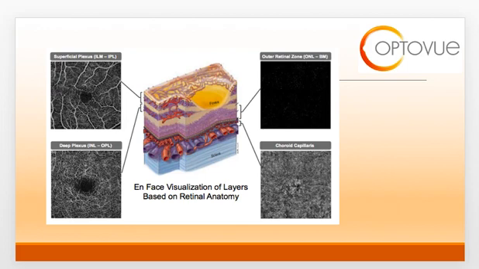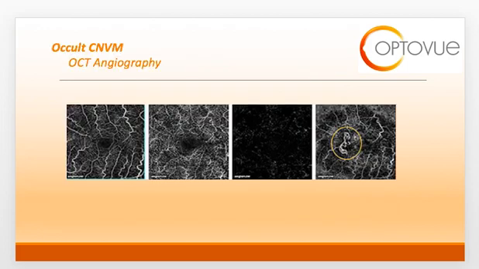OCT angiography is a new technology that allows for visualization of the retinal and choroidal vasculature. Each part of the retina is fed by a distinct area of vasculature. In order to rule out choroidal neovascular membranes, we want to look at the two outer angiograms — RPE down to choroid. In a type 1 membrane, the abnormal vasculature originates in the choroid, so you can see that this abnormal frond of tissue is originating in the choroidal slab. However, an abnormal membrane from a type 1 membrane will not go above the RPE, so it should not penetrate through the avascular or outer retinal slab — this slab should remain dark.